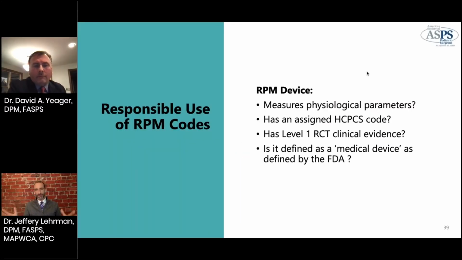If you're going to submit these CPT codes that represent the performance of remote monitoring of physiologic parameters, the first thing to consider is, which device am I going to use? Which device am I going to pick that's going to provide the feedback that I'm going to monitor? There are lots of options. Dr. Yeager and I use the example of the smart insoles as an option. There are other options for you to consider. We had a short period of time, so we picked one as an example.